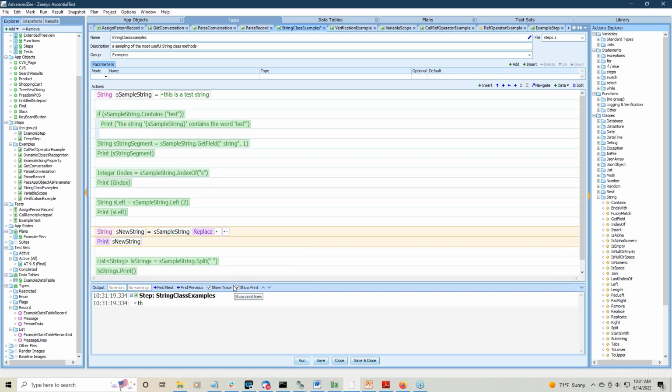Here, I'm going to call replace. So watch what happens when I run this. So what I did was I replaced every space, every occurrence of a space, I replaced it with a dash. So we ended up with this dash is dash a dash and so forth.